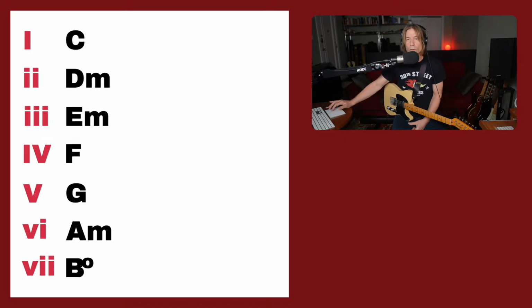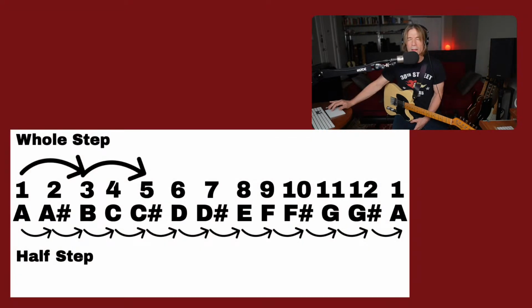So starting on C, we're continuing with that. We have C, D, E. To build a chord, you're skipping one note each time. So you have C, skip the D, you have an E. Skip the F, you have a G. Going back here to this chromatic scale, if we want to go from C to E, how many half steps is that? We have C to C sharp, that's 1. C sharp to D is 2. D to D sharp is 3. And D sharp to E is 4. So 4 half steps in the chromatic scale give you the 3rd of C major.